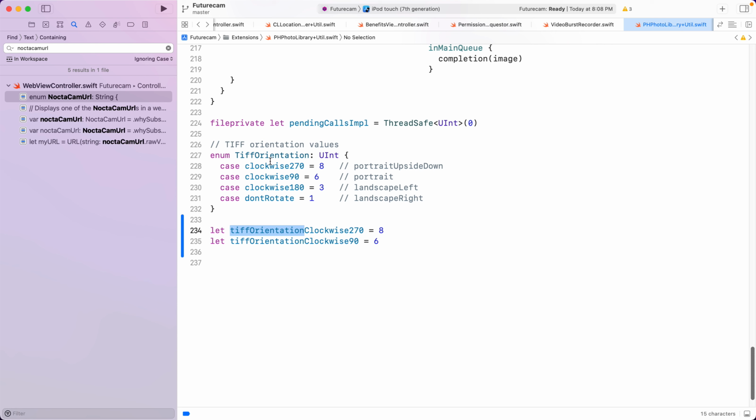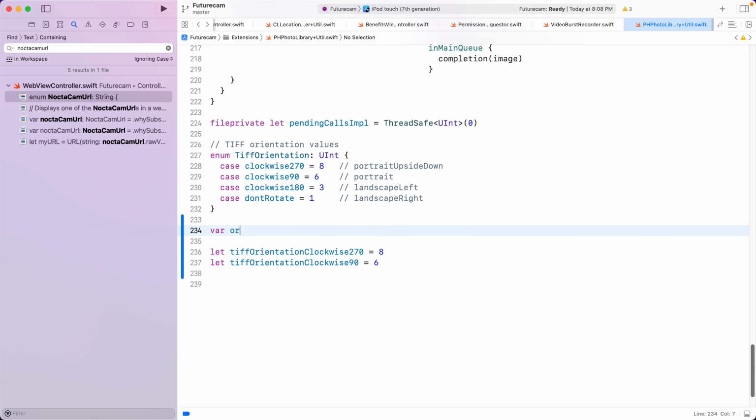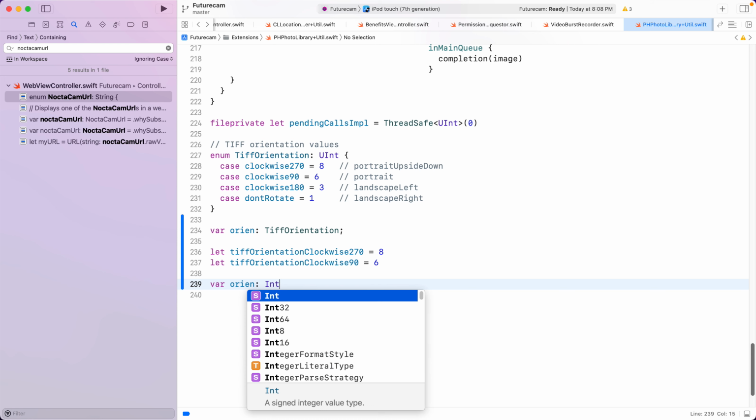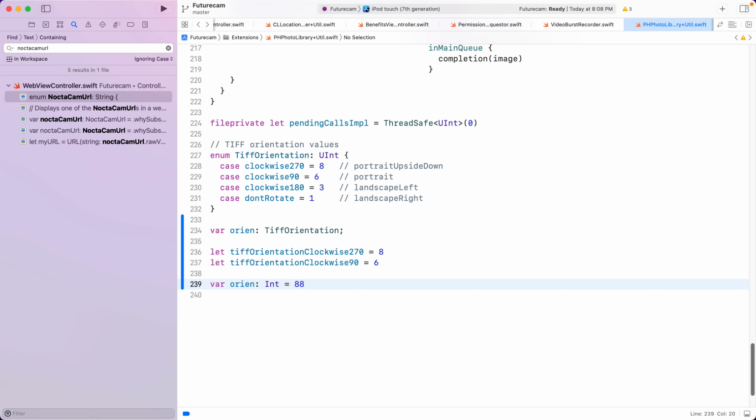This also leads to better typing. If you have a variable orient, which is of type diff orientation, you can be sure that it is a valid value. Whereas in this case, if you have an int, it can have any value. Now, whoever processes this needs to check that it is a valid value. It creates a potential for a runtime error. Whereas here, you can be sure that there's no runtime error.